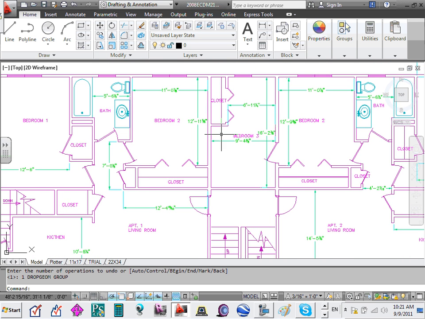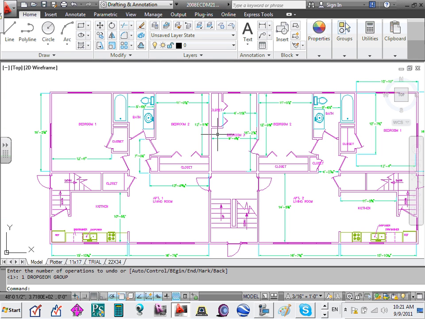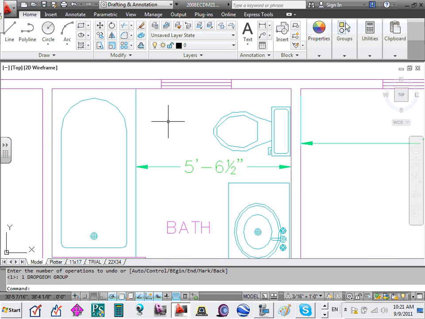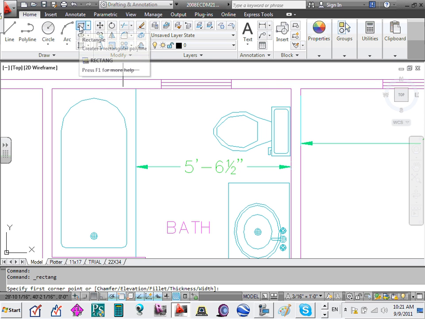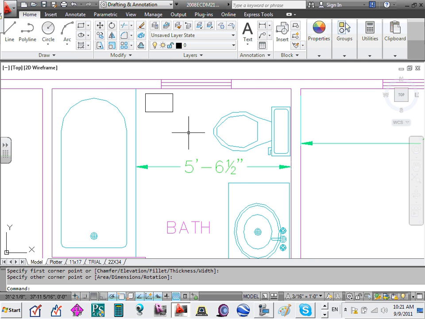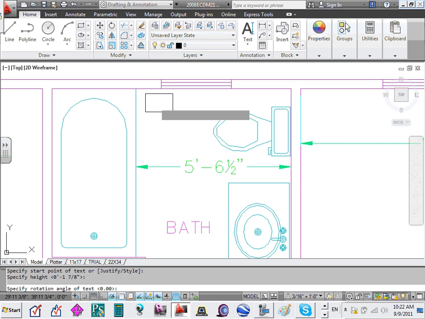So I'm going to be asking you guys later on, suppose I want you to go install something in the bathroom. I want this thing to be a dishwasher. I grab a rectangle, remember that rectangle? I drag and put it here. Don't ask me why, but I want you guys to go put a dishwasher in the bathroom. So you put a rectangle like this for the dishwasher, and you grab the single text right in here and say dishwasher. Is that good text? I don't know, but that's good enough for me.